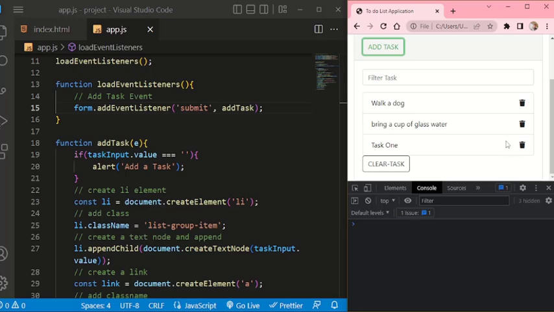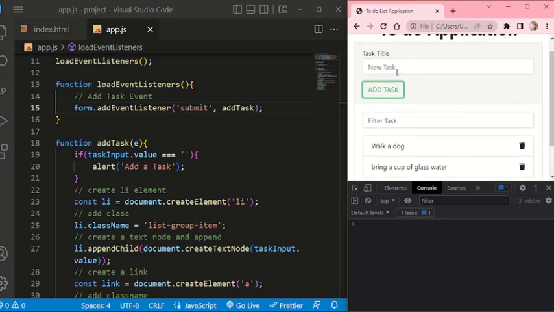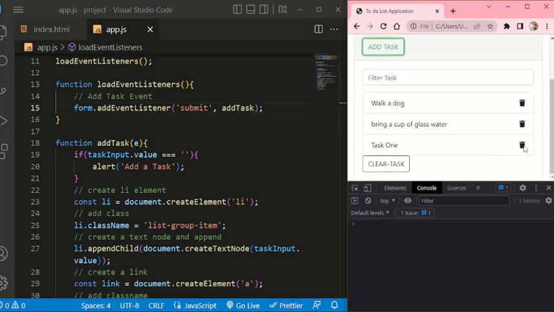So to ensure that every item that comes in here has this icon working effectively, the best practice that we're going to be using to make this delete icon delete the entire list item is going to be the event delegation.